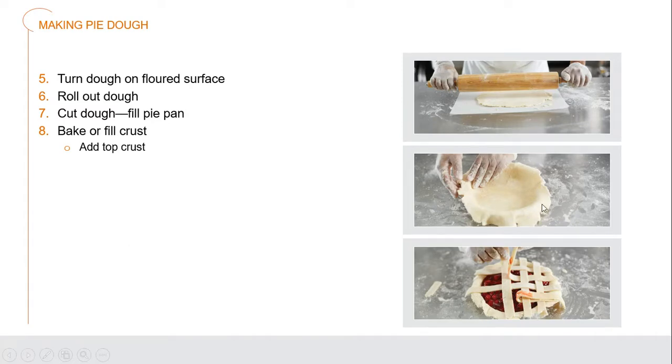Press it down at the edges, and then we can go around with a knife just to get a good sharp edge all the way around the outside of this pie. And then after that, we can place an entire layer right over the top, or we can create a lattice, as you can see on here, where we've woven the pieces over and under each other to create a wonderful woven lattice top. It gives a wonderful effect, and it shows off the pie filling that you have in there as well. And then we bake until the pie crust is completely cooked through, a nice golden brown on top.